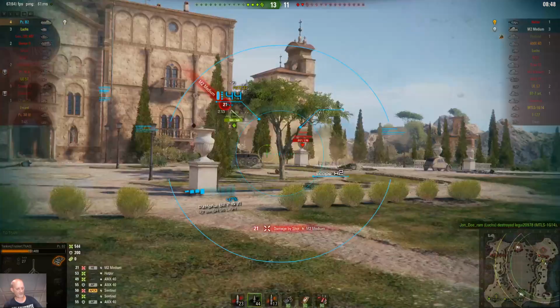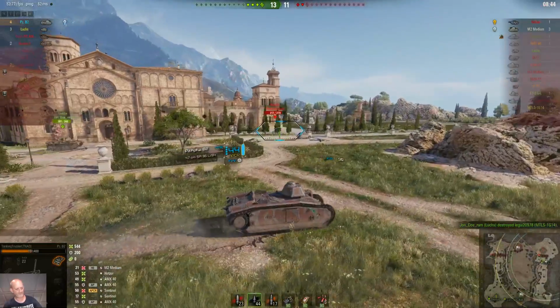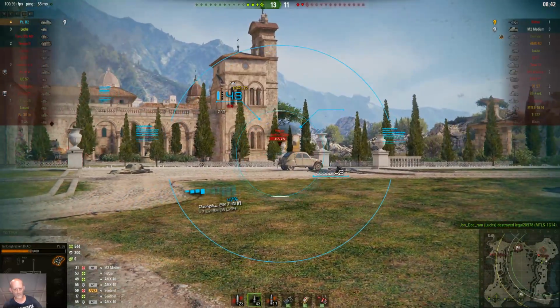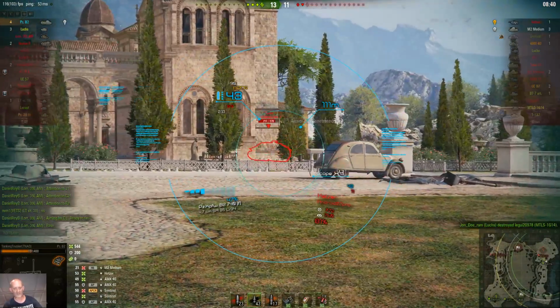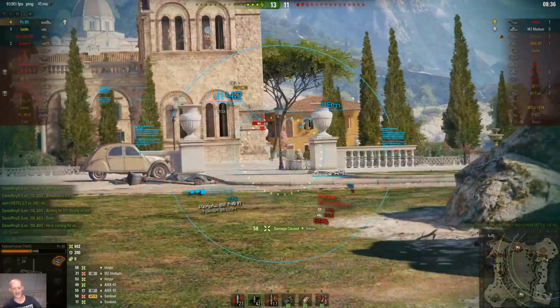Actually, no, he didn't shoot me. I thought he did shoot me. Nope, he didn't. So, if that Hetzer would have shot me, I could tell he had the derp gun. He would have erased me. I only got 191 hit points.